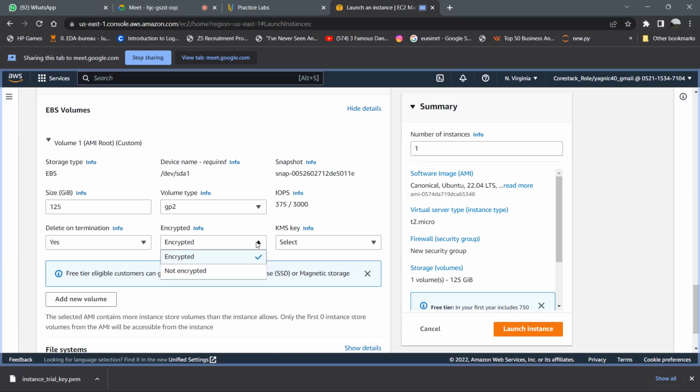Brandon? Sorry, could you repeat the question? So we also store OS files in the EBS, right? So do you think even the OS files will also be encrypted?